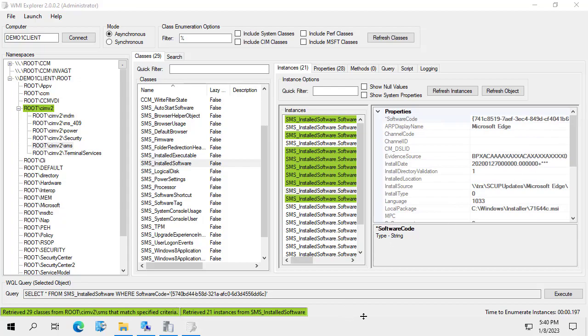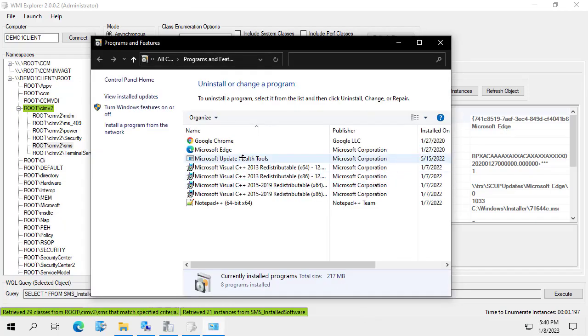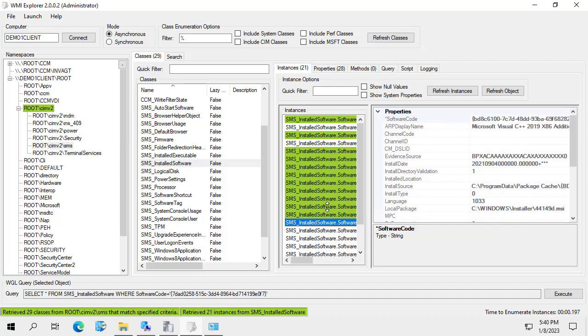So if I were to look at add or remove programs, we can see these different components and things installed are also being collected here through hardware inventory. So just all kinds of different data. There's Google Chrome. But when the client is actually scanning for hardware inventory or saving hardware inventory on the machine, a lot of that's going to be performing actions within WMI, or Windows Management Instrumentation, on the client. And it's going to be saving that data there. And then that's also going to be the data that gets sent up and processed to the site.